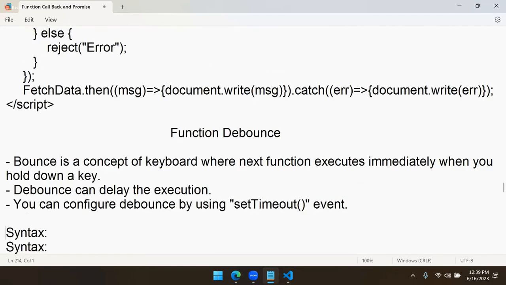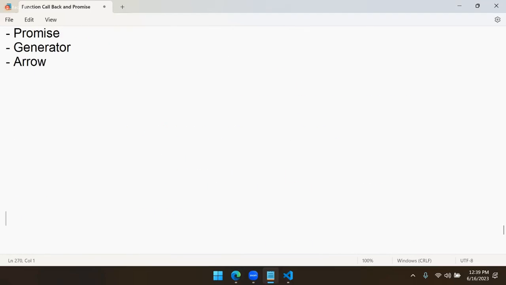Next important, once we know this about functions in JavaScript, we need to know about JavaScript OOP, object-oriented programming. In JavaScript OOP concept, we need to understand. Actually, JavaScript is not an OOP language. I told you already in the introduction. It is not an OOP language. It will not support all OOP features. It will support only a few.